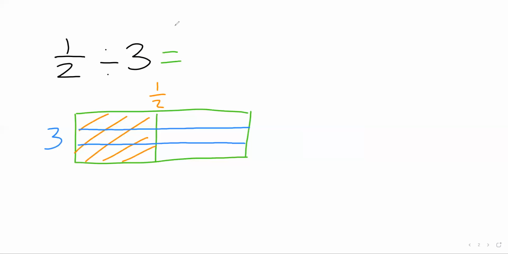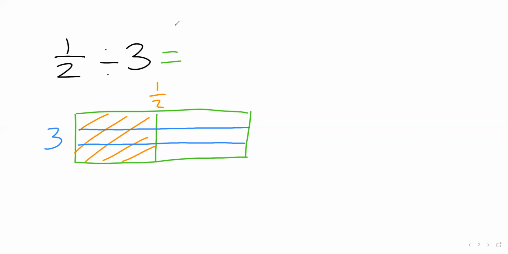Now, what is tricky with this is not if I just look at what I have shaded, but really what is the fractional part of the whole, right? What is the unit fraction that comes out of this work? So that's what we have to start thinking about. And this is where it's different. And this is where, honestly, yes, I agree, it's going to get confusing, right? It will. So I don't want you to get super confused or frustrated. You might get confused, that's fine. But I don't want you to get frustrated as we do this work because the more we practice it, the more it's going to eventually make sense.